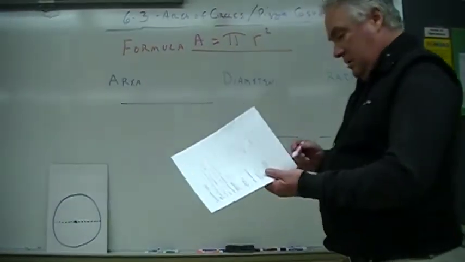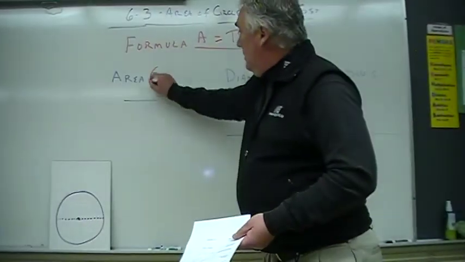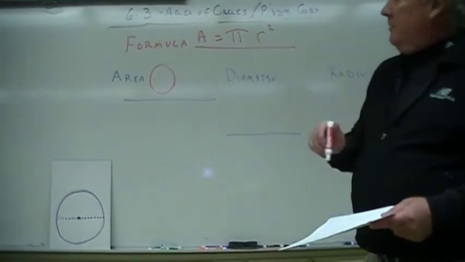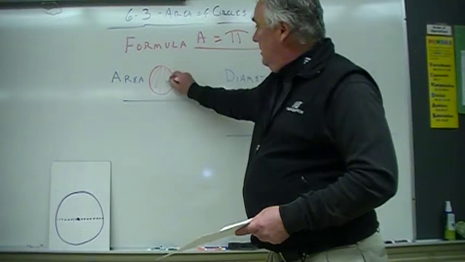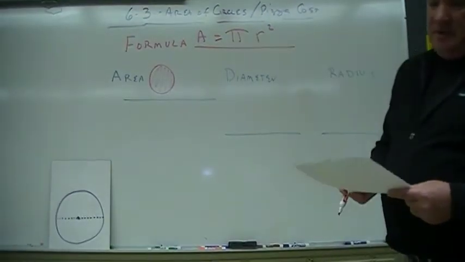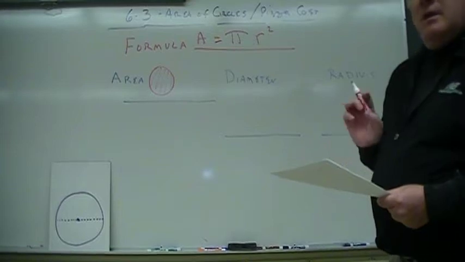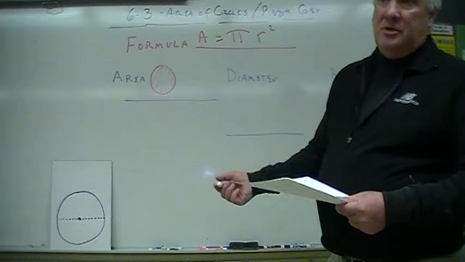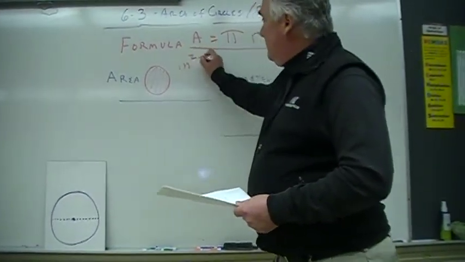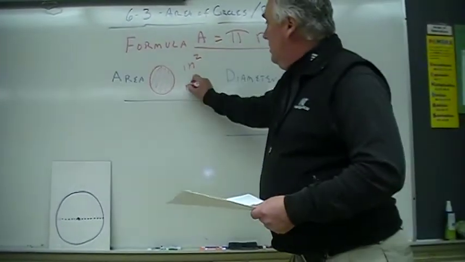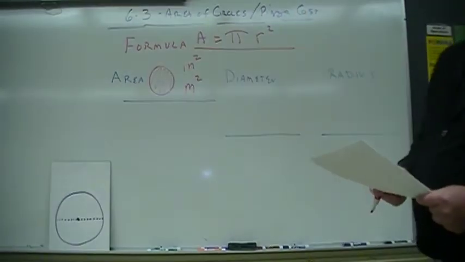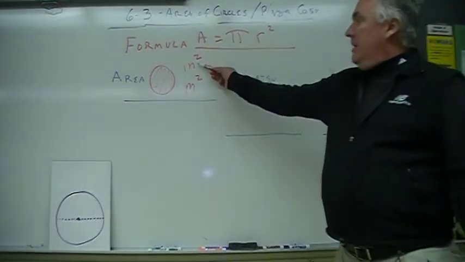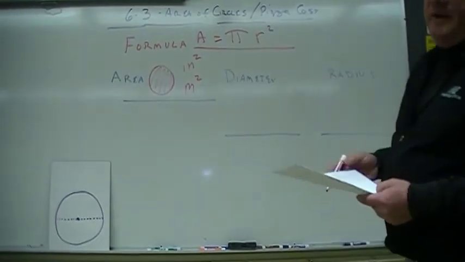The area of a circle, and I want you to fill this in your spaces. I've got 3 spaces for you. The area of the circle is the amount that's covered there. So you can make a little circle and fill it in. The labels that we use for area of a circle would be square inches or square meters. So inches squared is the label. Meters squared, that would be another type of label. Millimeters squared, whatever the measurement piece is, it's squared, 2-dimensional for area.